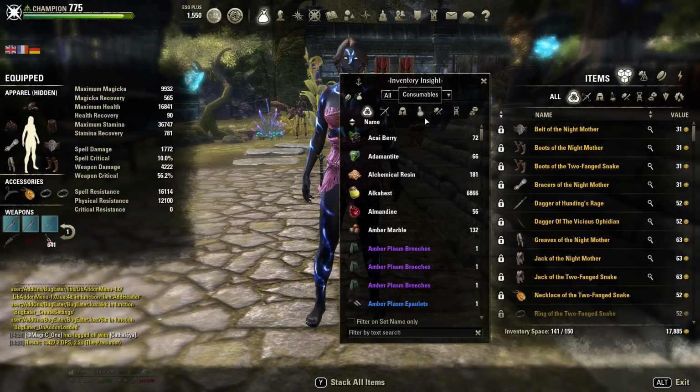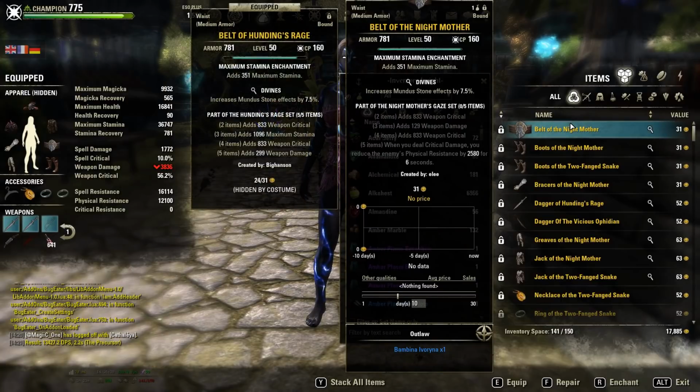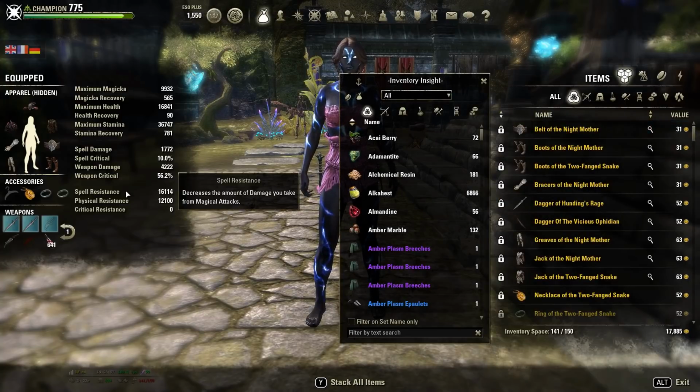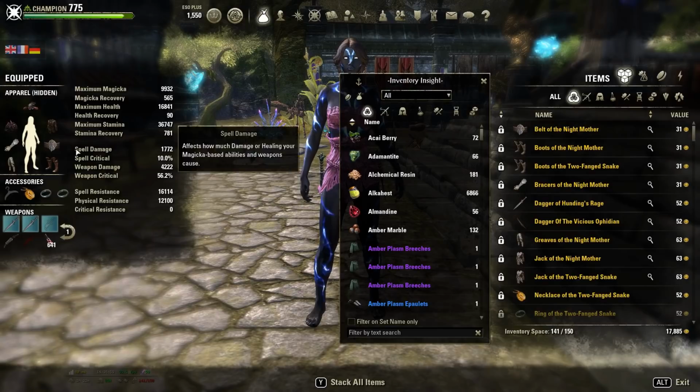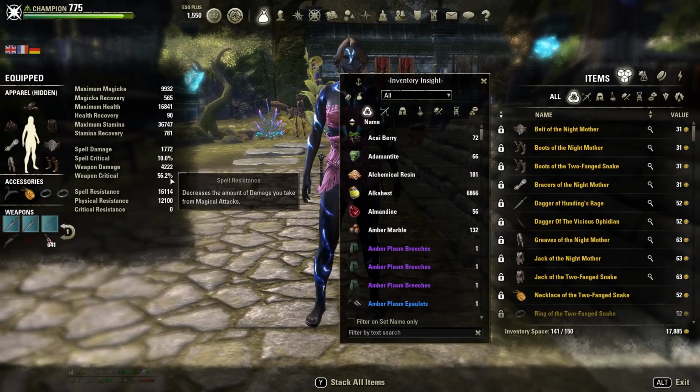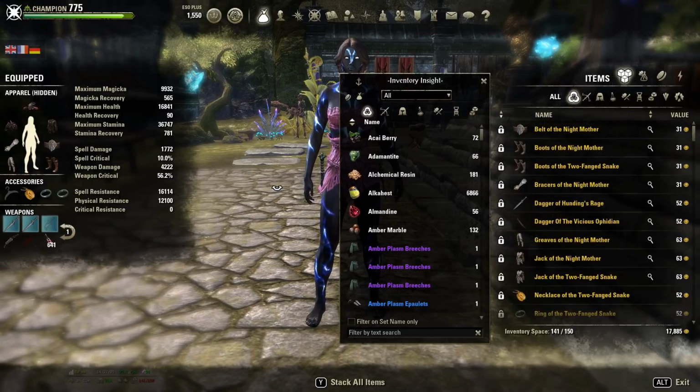If I need to support my group, I run Night Mother's Gaze. You get the same crit chance, a little bit less weapon damage, no max stamina, but you reduce the physical resistance of your enemy by 2.5k for 6 seconds, and that counts for the whole group, so everyone will benefit from that. So basically, I always keep Vicious Ophidian and Velothi... Death, and only swap Hunting's Rage with Night Mother's if it's needed, and I run the exact same trades even on Night Mother's.